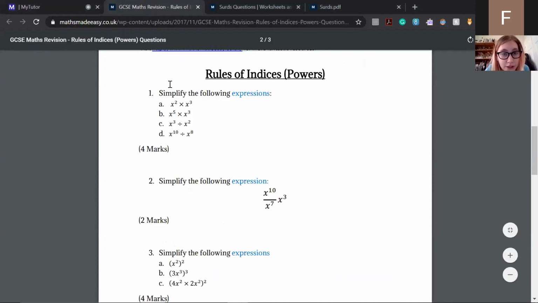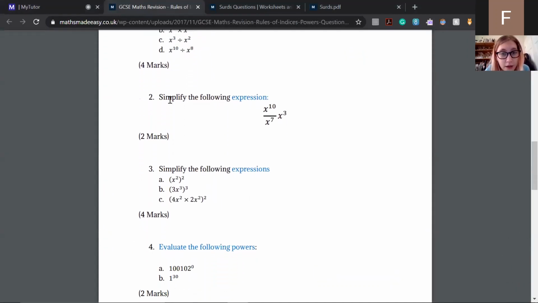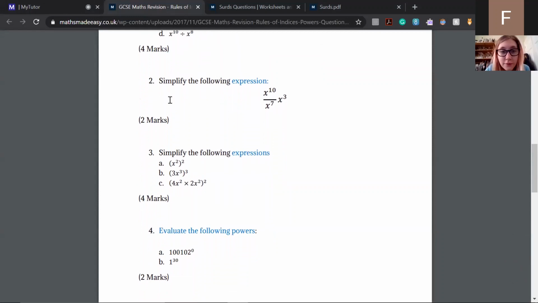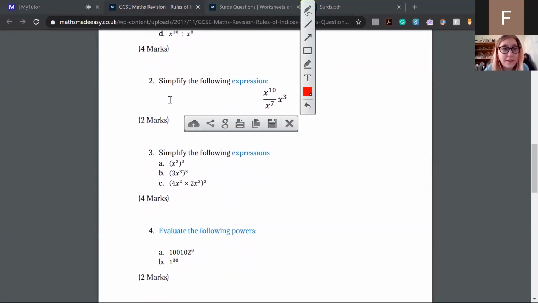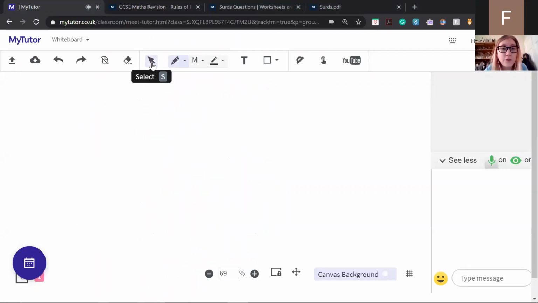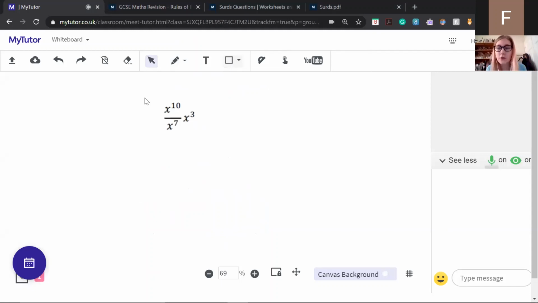I've got some questions up here. We'll start off by just doing one like this that doesn't use any of those rules. So there are normally these two distinct types of questions with indices. We've got ones like this that involve solving it algebraically. We just want to simplify. And we'll have ones where we've got horrible negative fractional powers and we've got to work out what the actual number is. So we'll go through both.